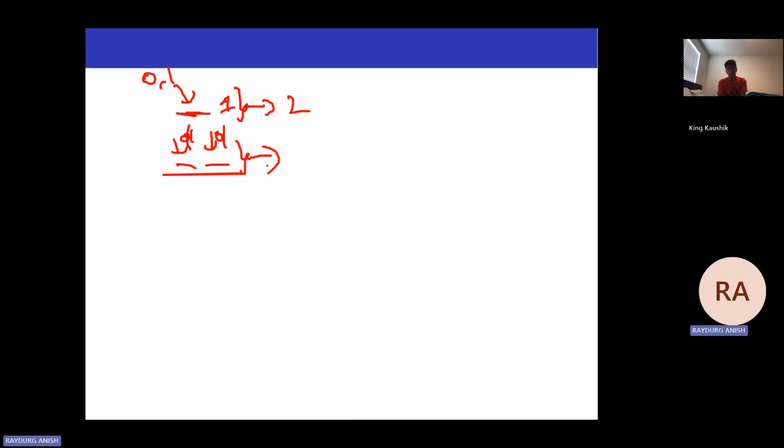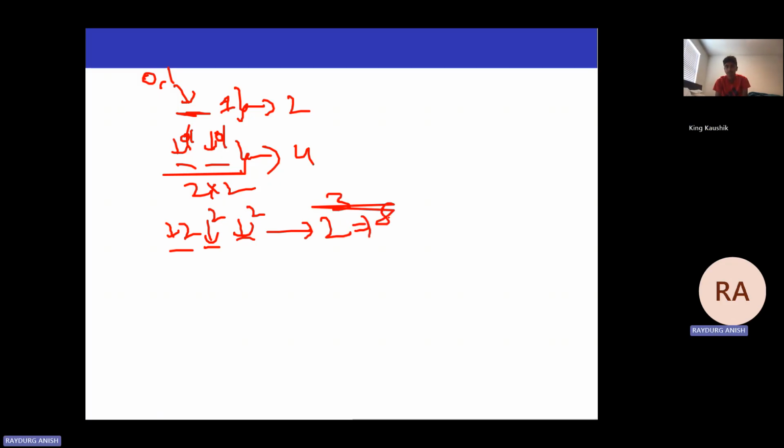See here. If I have one bit, you have to fill it with 0 or 1, so the possible combinations are 2. If you have 2 bits, then keep 0 or 1 here, similarly 0 or 1 here. So totally it's 2 into 2, 4 combinations. For 3 bits, here you have 2 possibilities, here you have 2, here you have 2. So how much is it? It's 2 power 3, which is nothing but 8.